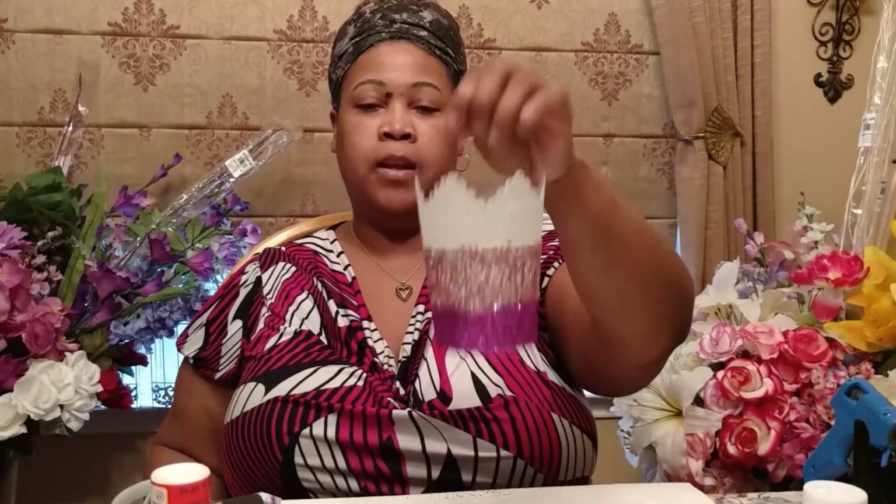I'm going to be hanging mine from shepherd's hooks, but this is cute enough, especially after you spray paint it to the color that you want. I'm going to make mine gold, so that it could line a walkway, and that would just be a nice little accent touch.